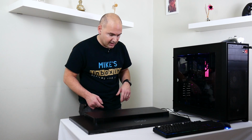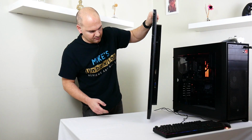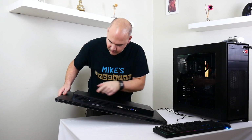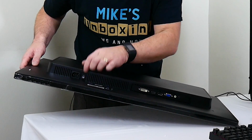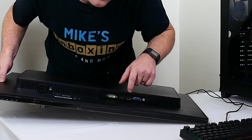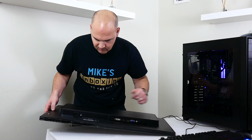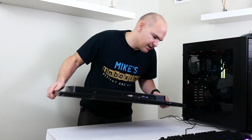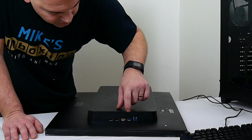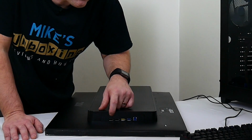And actually while we're here, let's quickly go through the connectivity options. So I'll spin this round, you can have a quick look. So let's start with this side. So you've got your power input and on-off rocker. You've got a DVI. You've got a MHL HDMI. You've got a DisplayPort, VGA, and audio in and headphones out. There's a Kensington lock there if you don't want anyone to steal it, but whether or not you'll use that, up to you. Now, going around to this side, I don't know if you'll be picking this up, but you've got a USB for the USB hub, USB 3, you've got a USB super speed device there, and then you've got another 2 standard USB 2 connectors.